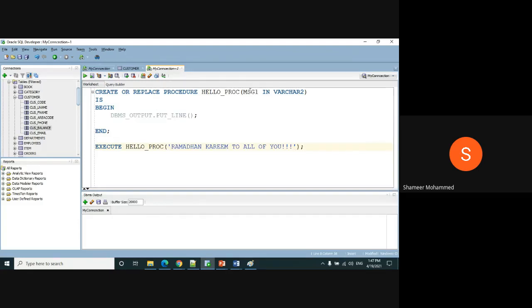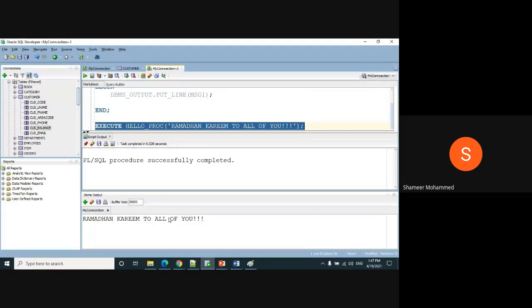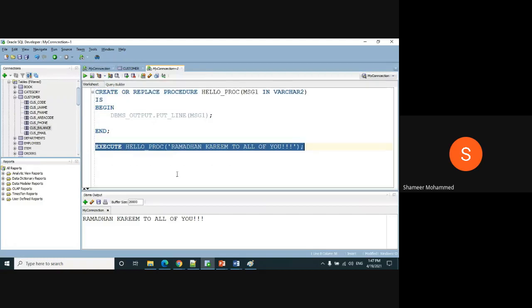Now whenever I run this one, see, the message is going there. What is happening here? This data is going into this one. I will show you.